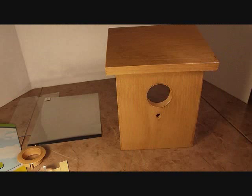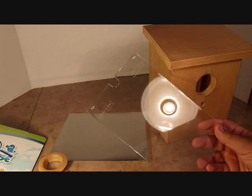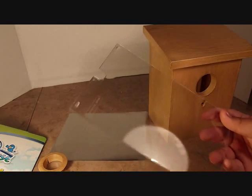Okay, so step one says remove all assembly pieces from the birdhouse and the plastic bag. Then slide the clear back panel, which is over here, onto the birdhouse. Okay, and it shows figure one right there.